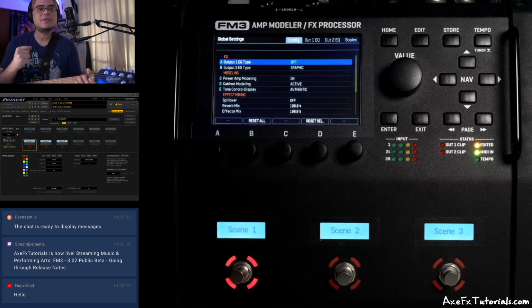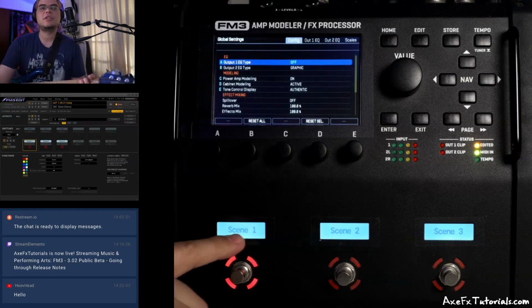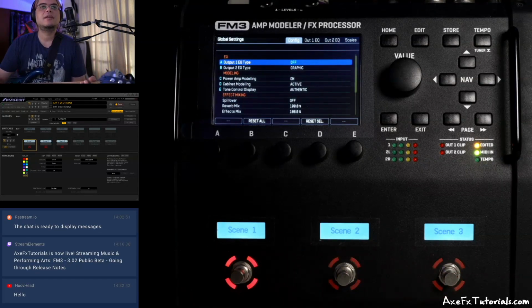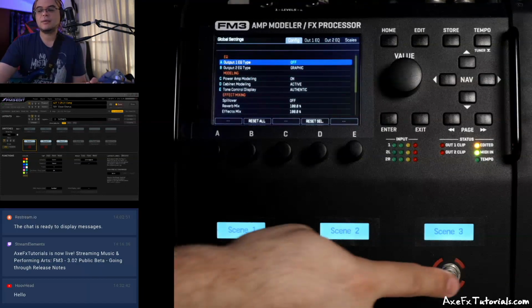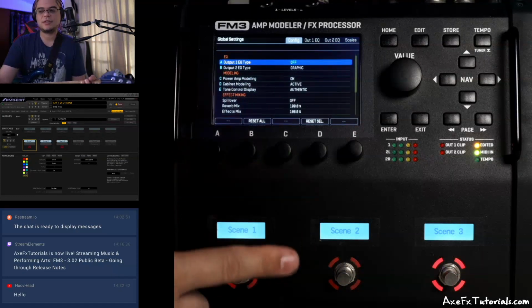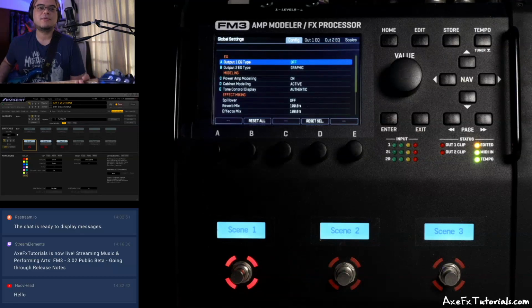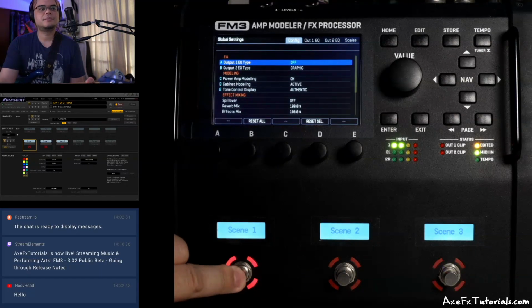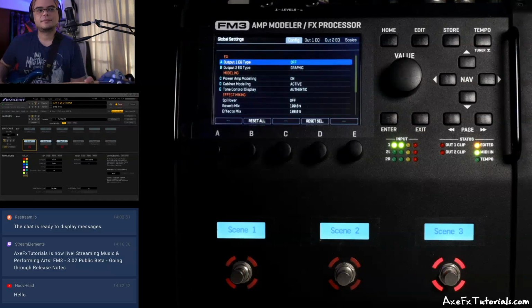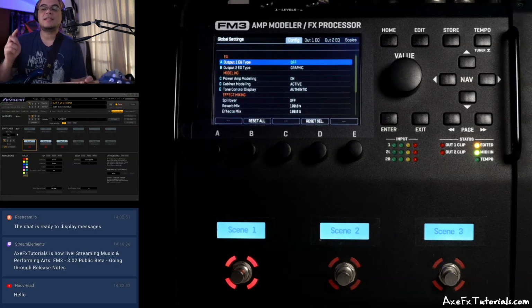So let's say the song's about to start, and generally speaking, you're going to change between clean and dirty the entire song and nothing else. So what I would do before the song, while I'm on clean, is quickly switch to dirty, not play, just switch to that scene, and then back here. Now when I press this switch, it'll do what it's been doing for a little bit now, and just go between clean and dirty. And that's the same switch. There's no toggle function. It's just the new second press is previous scene.